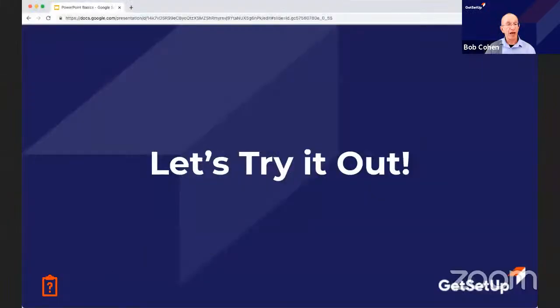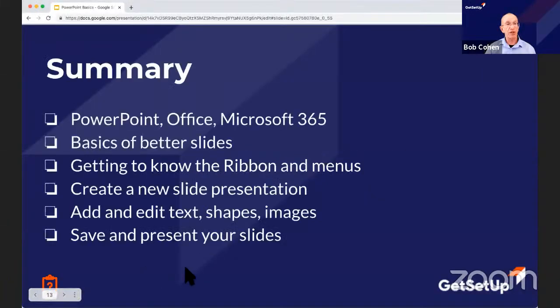Amazing tool, isn't it? All the things you can do. The hard part, if you haven't used it recently, or if you've used an older version, is just getting used to that ribbon. But everything's there. It's just a matter of finding it and learning your way around. But they really made it easy with a lot of these design ideas. Let me wrap up a few slides here and then I'll stay on for some questions.